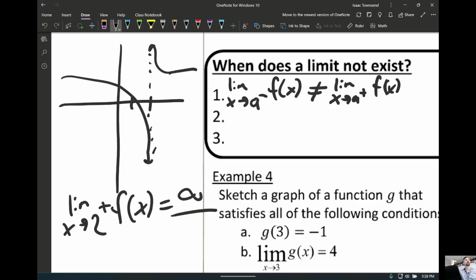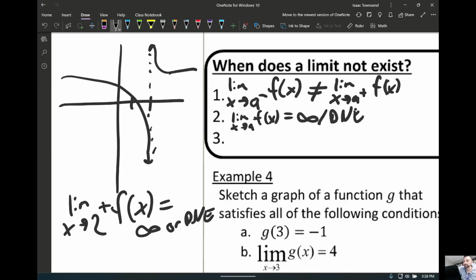Well, infinity is a concept. Infinity is not a number because you can't reach it. So on multiple choice, sometimes it might say infinity, or it might say does not exist. Technically, since you can't reach infinity, we say that it doesn't exist. So if you had a limit equal to infinity, infinity is the same thing as does not exist. So Leslie, is that what you were going for? Yeah, okay, good deal.